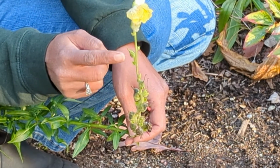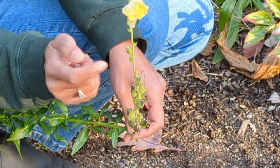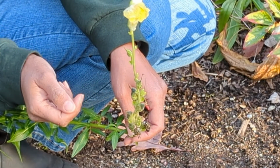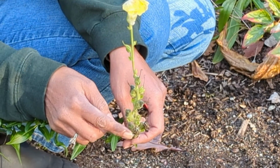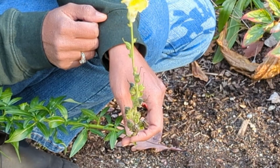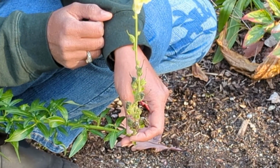You do not want to pick seed pods that are green. That means whatever is formed inside, the seeds will not be ripe. And if you were to open it up, most likely the seeds that are in there are a white color. You definitely want to take the seed pods from the bottom. I will tell you that the seed pods that are here on my plant are not 100% ripe. So they're not the best example to show you what to look for in a ripe seed pod.